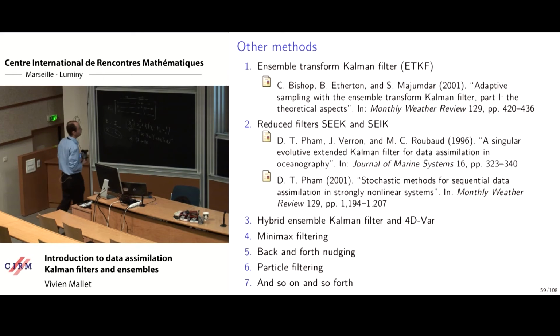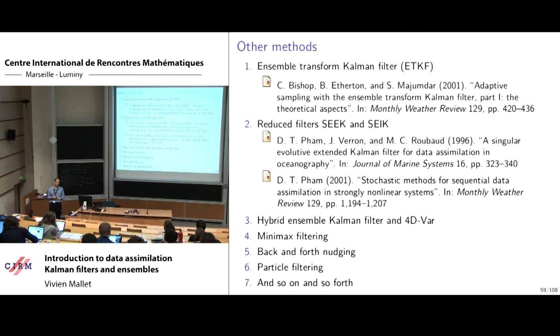People also try to mix the ensemble Kalman filter and 4D-Var. What they want to do is avoid having to deal with the adjoint model in the 4D-Var because it's so complex, and also make use of the error variances that are produced in the Kalman filter that you don't have in the 4D-Var directly. So they try to use the best of the two worlds. But it also comes at different prices. So okay, I'm not going to get into the details.